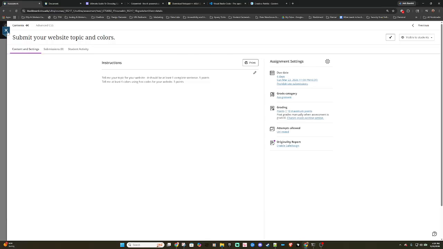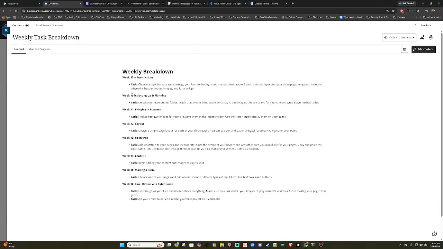And then based on our document here, you should make your main project folder, and inside that do the JS and images folders. And then we'll be good to go for figuring out pictures and how to save them in a reasonable fashion on our drive. And then the next week will be your simple page layout.